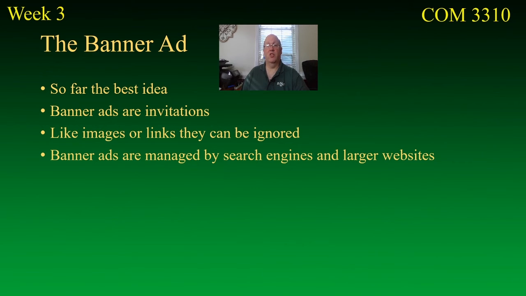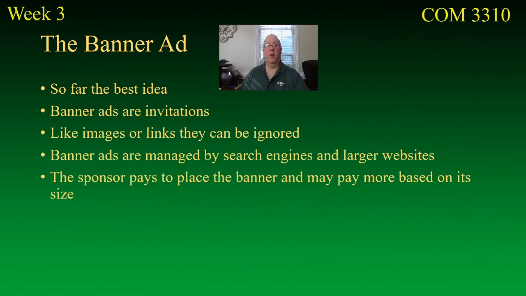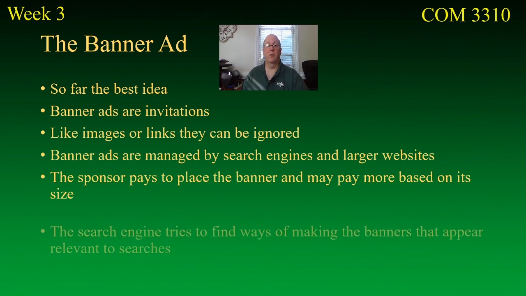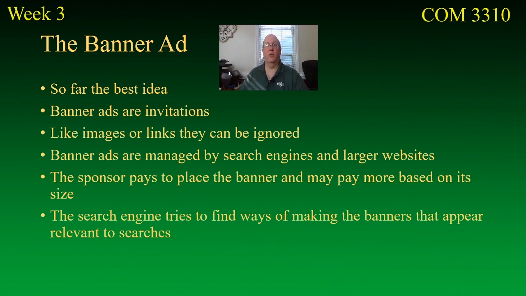Banner ads are managed by search engines and large websites. If you're doing a Google search and you type in something like baseball, for example, you might get ads related to baseball memorabilia or season tickets or something like that. That might make sense. The sponsors pay to place their banner ad, and they pay based on its placement and size. And so this can be very expensive, and the search engine tries to find ways to make these banner ads appear relevant to searches. And of course, if you've got a large website like Amazon, you've already got some mechanism in place to do basically the same thing. Or you can have a web ring established where you share a pool of banner ads that are put together by people that you associate with. There's all kinds of ways of doing it.